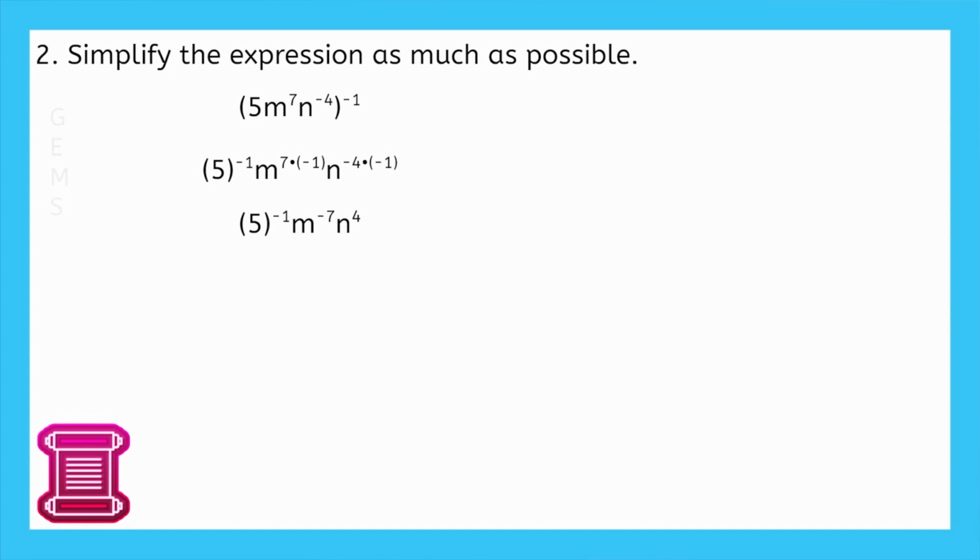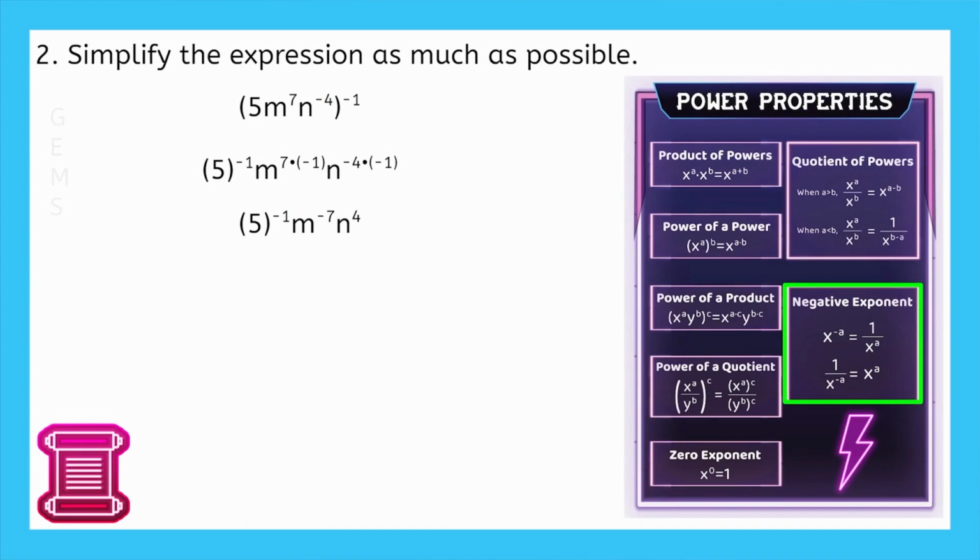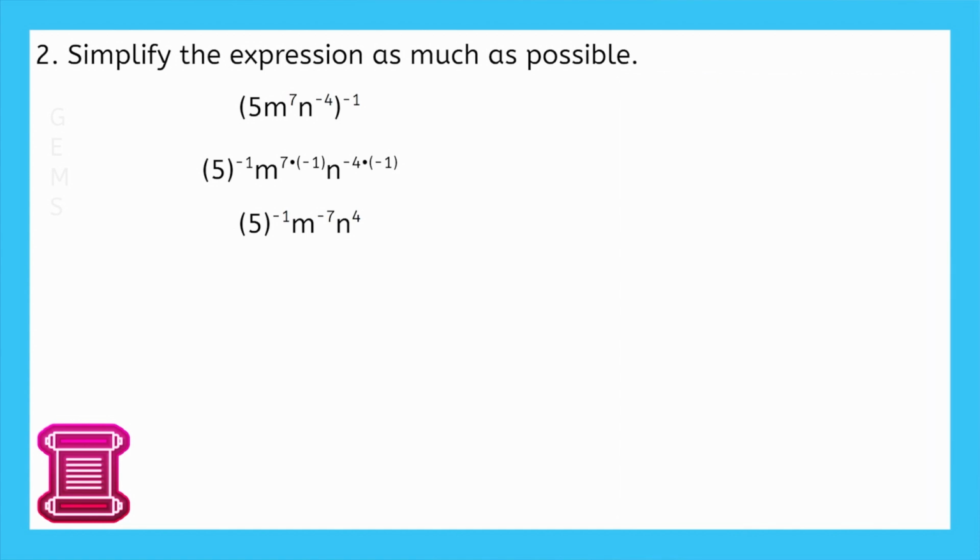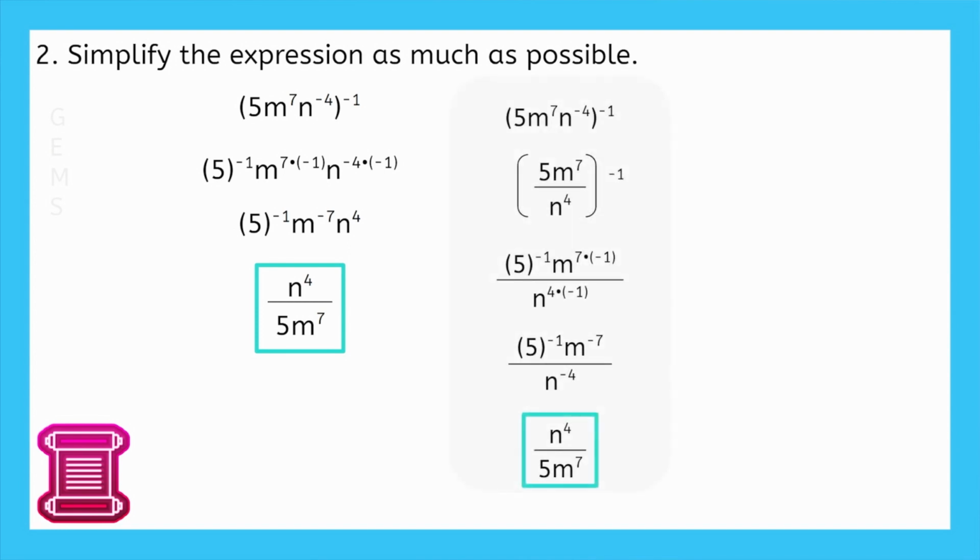No, we still need to do a little rearranging. Remember that negative exponent property that we can technically use anytime since it's just for rearranging and not an operation? Well, we need to use that property now to get rid of the negative exponents. 5 to the power of negative 1 and m to the power of negative 7 can be rewritten as their reciprocals with positive exponents. Then 5 to the power of 1 can be evaluated, giving us our final simplified answer. If you used the negative exponent property at the very beginning, your work may have looked something like this. Either way, both answers are the same.